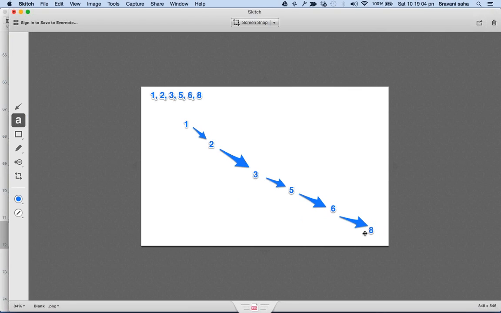If you see, for inserting 8 we had to go through all the elements. For inserting 6 we had to go through all these elements and so on. If you try to count, the order of this is close to n square. It's taking more time than the unsorted data.